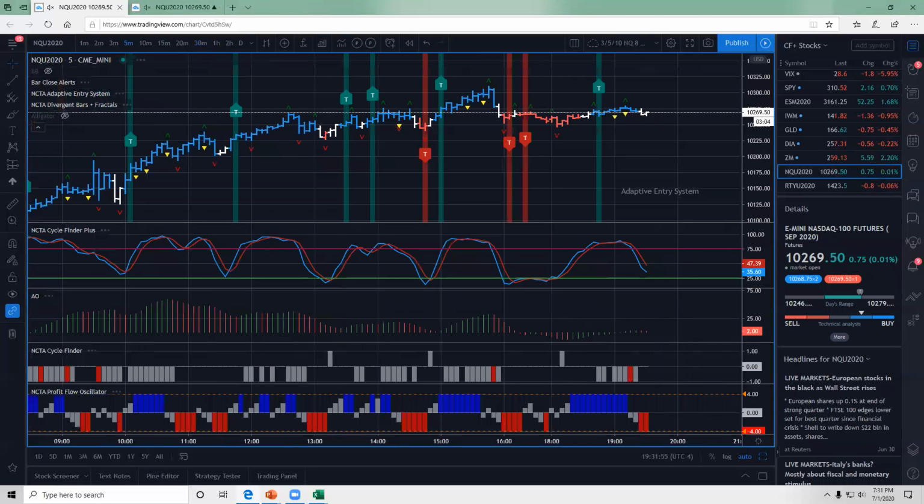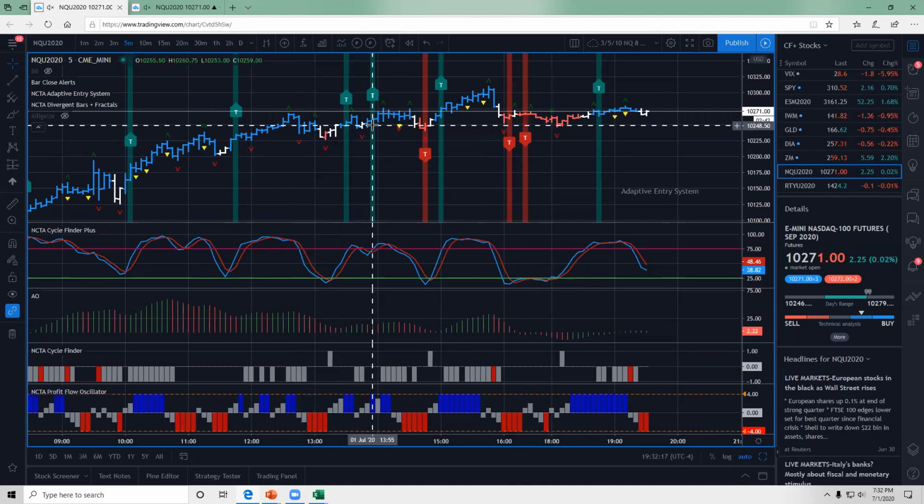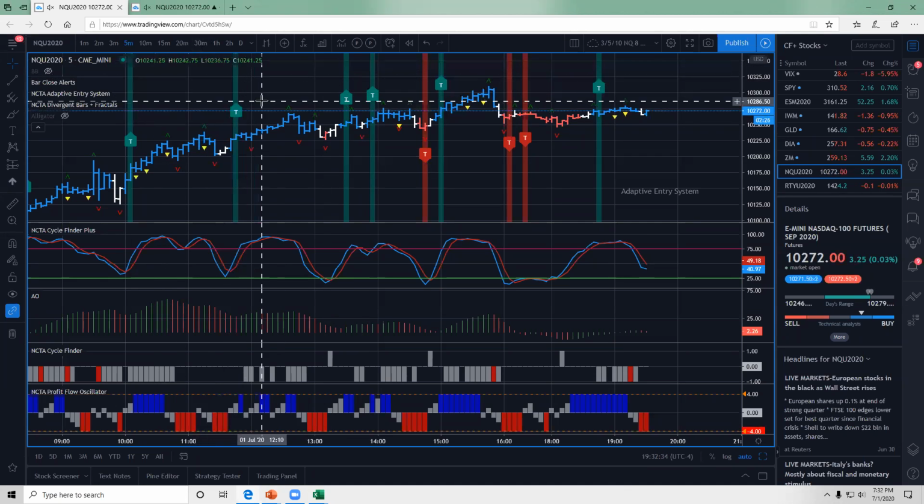Take this back to a 5-minute there. Dan is asking, is this only for NQ, and is there a scan for trades? We don't have an automated scan right now, something that may be developing in the future, Dan. But this is a methodology that we intend to be used on most any futures or options trading that you want to trade, and certainly can on 3-minute charts, 10-minute charts, 30-minute charts, daily charts.